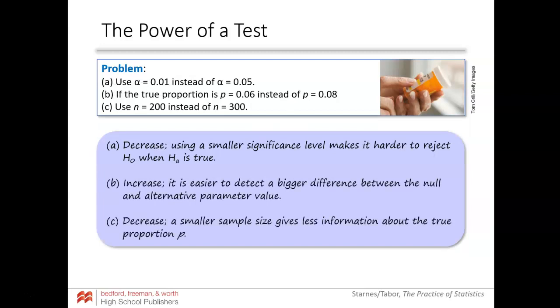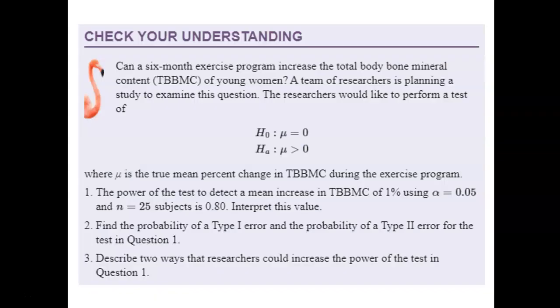And then the third one, if they use 200 sample size instead of 300. So if they've decreased the sample size, they've actually made the power worse. They've decreased the power of the test. The smaller sample size gives less information about the true proportion P. Now, keep in mind, if you have decreased the power, that means you've increased the probability of a type 2 error, which is not great. But also what you've done is you've decreased the probability of a type 1 error. So we talked earlier, in a previous lesson, about sometimes I would rather make a type 1 error versus a type 2 error, or the opposite might have been true depending on the context of the problem.